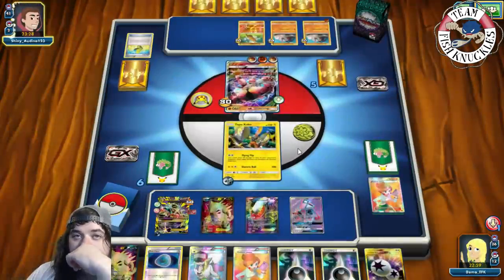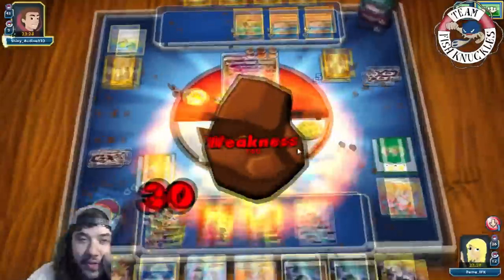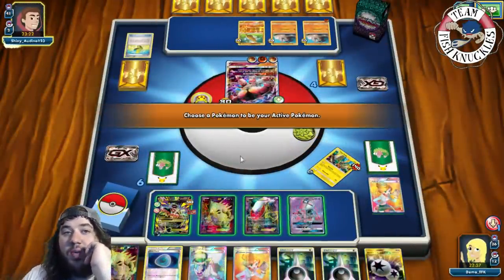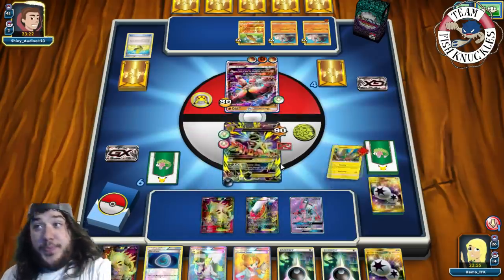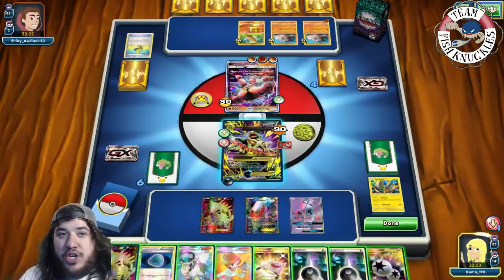Strong Energy active. Jet Punch for knockout. All right. So the question of the day is, do we find one of our Mega Turbos? I think we still go for this play, right? Let's get Stretcher. So put down T-Tar?